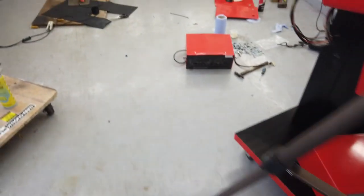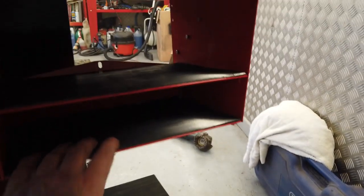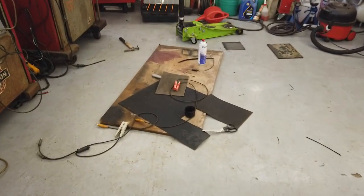What did we do with our socket? Let's go and have a look. Also the mat, so that's that bottom mat. A nice little drawer here that goes in with its lovely new liner. And then these mats in here for the documents and here for the instruments to lie on. And that's about it for cutting up bits of rubber matting. Did quite well with rubber matting, plenty left.